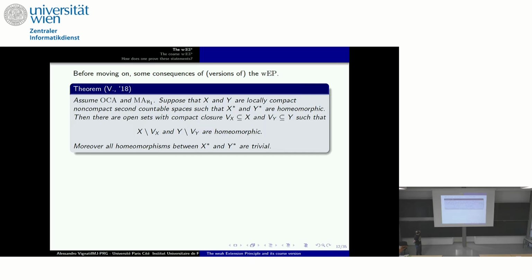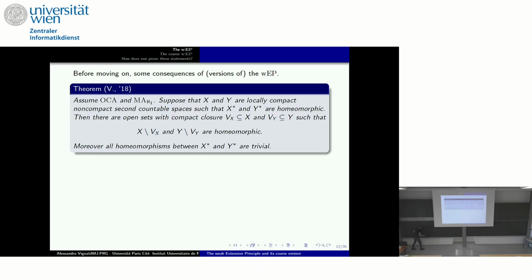First of all, this I was able to prove earlier on. I can describe when two spaces have homeomorphic remainders, again, under our lovely assumptions. And basically, I can say that X star and Y star are homeomorphic only if the spaces X and Y are homeomorphic once I remove some noise. So let me see. This basically says that, okay, for omega, I have to take out finite subsets. Okay, here I have to take out this Vx and Vy.